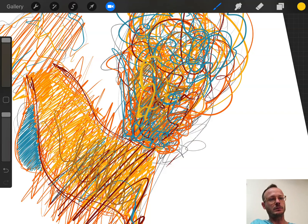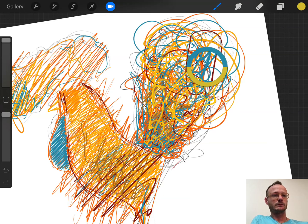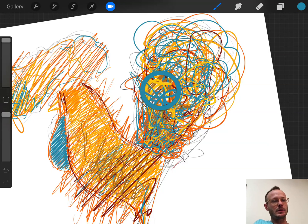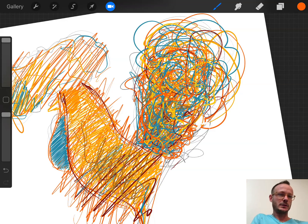Sure, I like that color, but we add lots of layers. What's wonderful with this app is now I can go and pick these colors. So sorry, my finger is going to get in the way. But pick that blue back up. What's nice whenever you go back to those layers, it really creates some depth in the color. It's not what I want. Sometimes this app is very difficult to use. Not extraordinarily difficult, but a little functionality, you know.